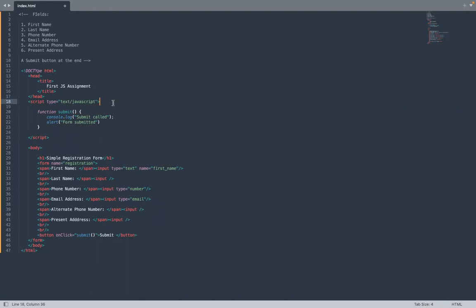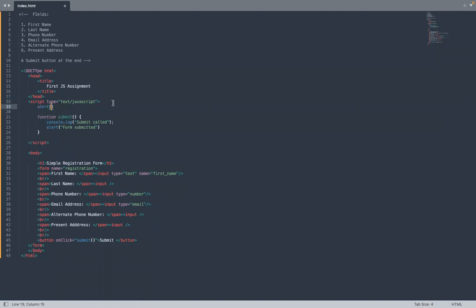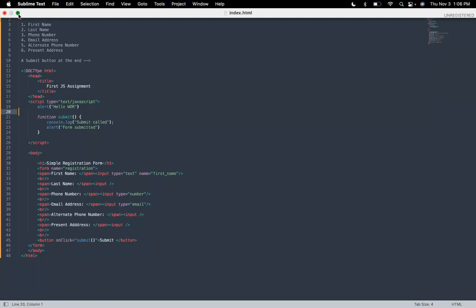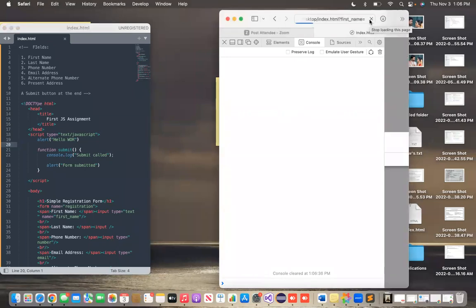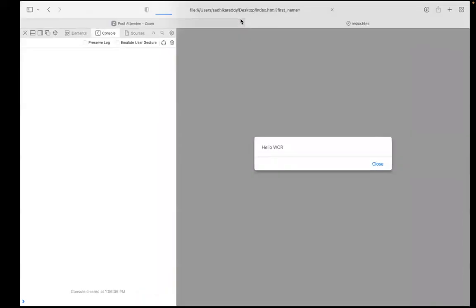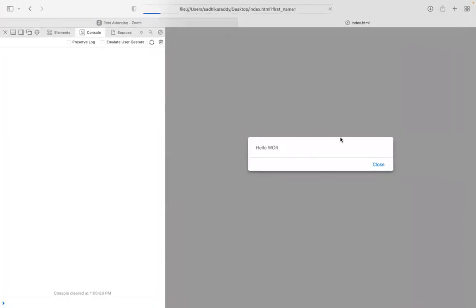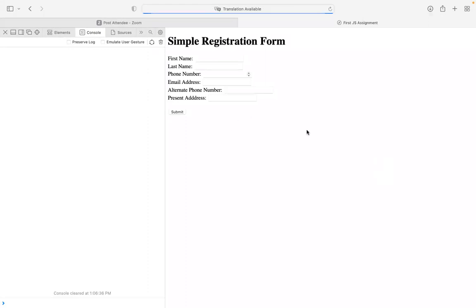Let's do an alert outside to check. Okay, so we know that we are reaching the script, but somehow the function is not getting called.